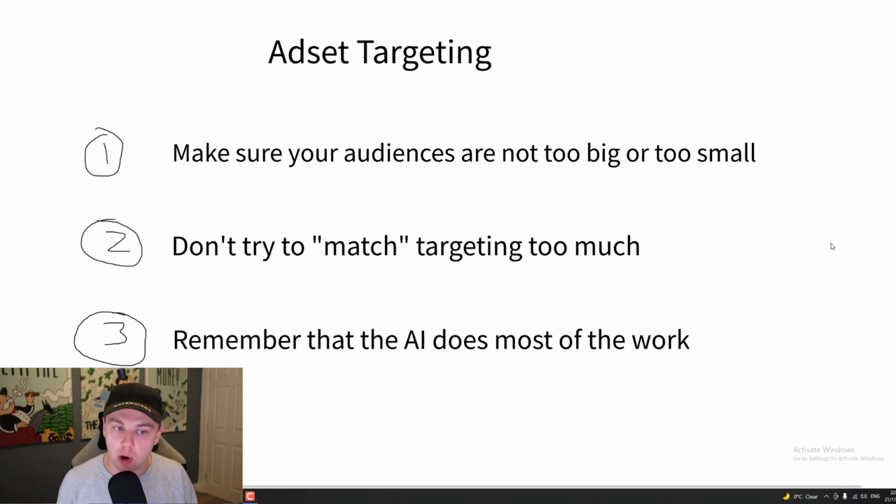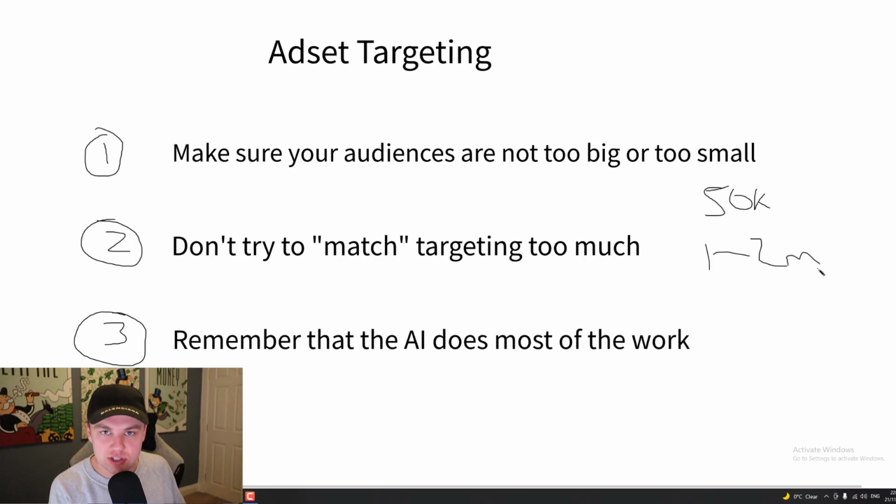The next thing is detailed targeting, and again, back to my point, making sure your audiences are not too big or too small. This is a really, really important lesson. You really want to make sure that your audience size is no smaller than about 50K, and it can go up to a couple of million, so 1 to 2 million. Now, it really depends, again, on how much money you're spending on Facebook ads, what budgets you're putting into things, but in most cases, you don't want to restrict it by making the audiences you test too small, and you don't want to make it too big. So I wouldn't go in and target the whole of the United States or the whole of the United Kingdom just like that. It's a bit too much for Facebook to actually find the customers.